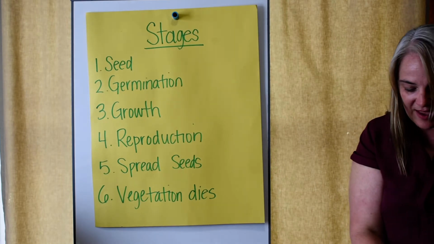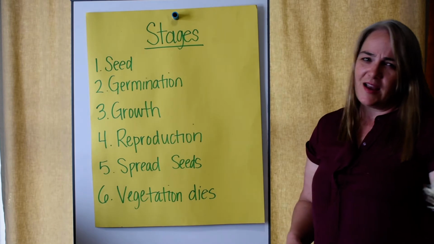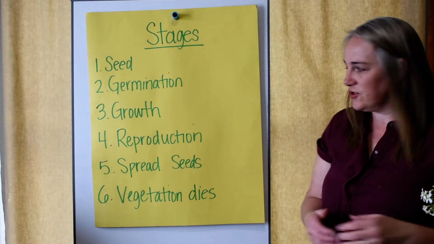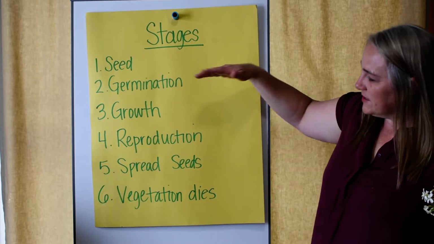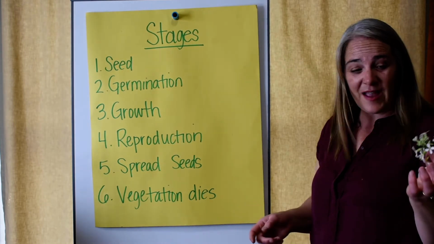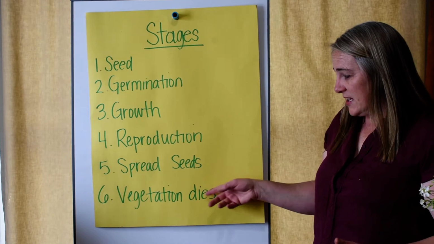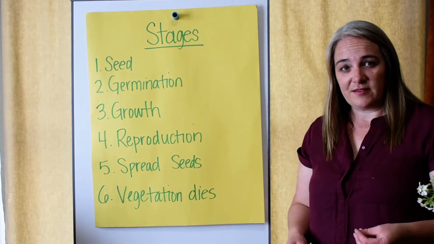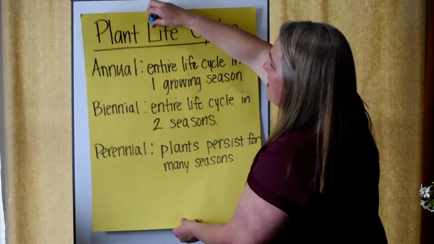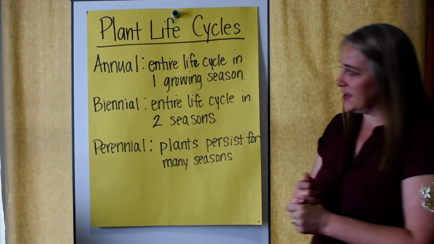So in summary, that kind of helps us understand what a plant does. And then we just have to look plant by plant to figure out at what stage do we consume it. The plant grows from a seed, it germinates, it grows, it reproduces in some way, which is usually a flowering. Then it spreads those seeds and the vegetation part dies. Now, every plant does that in a different amount of time. And this is where we're introduced to different plant life cycles.